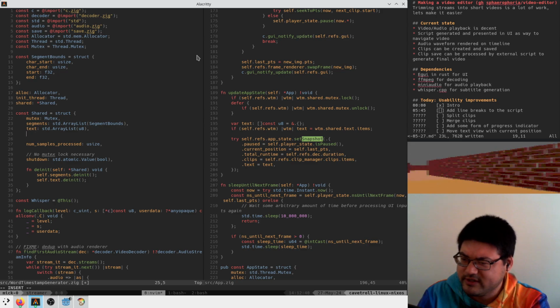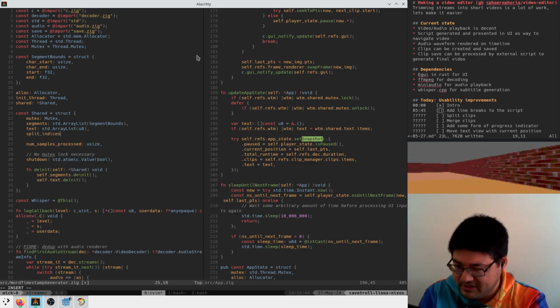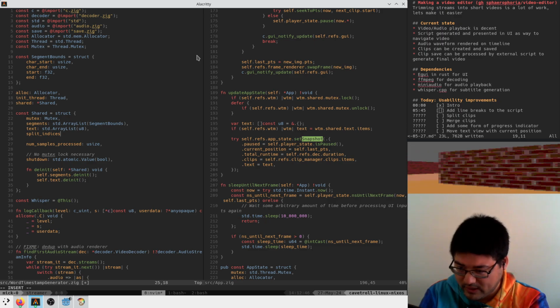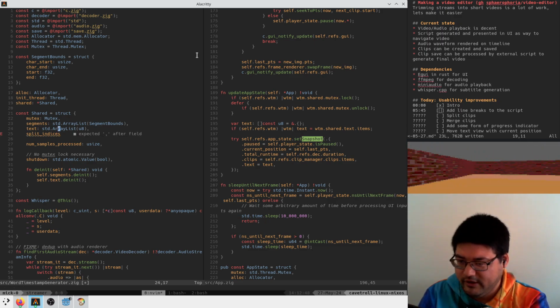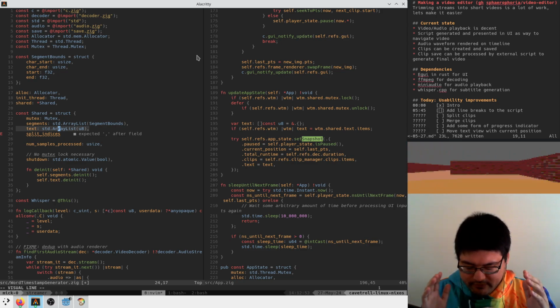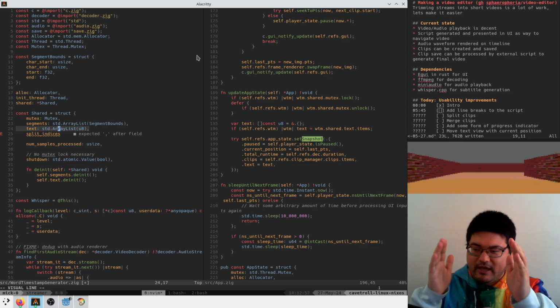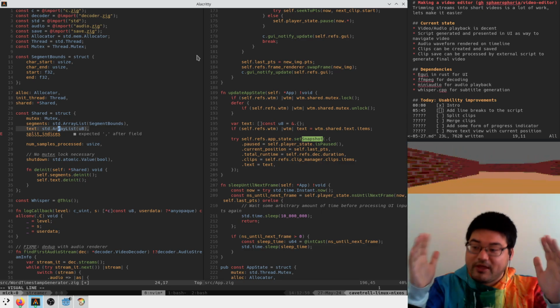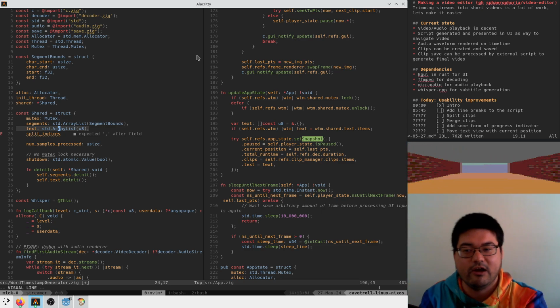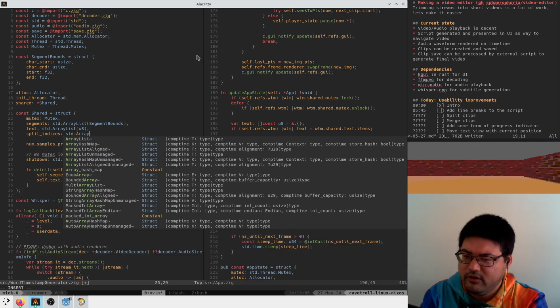So maybe we do something like this: split indices. We use indices here instead of using the buffers directly, because this is an array list who, when you push data into him, might run out of room, and then he goes, I need more room. And he asks the OS, can I get more room, please? But that ends up in a different spot. So we know pointers are scary here, but indices are a little bit nicer to deal with.